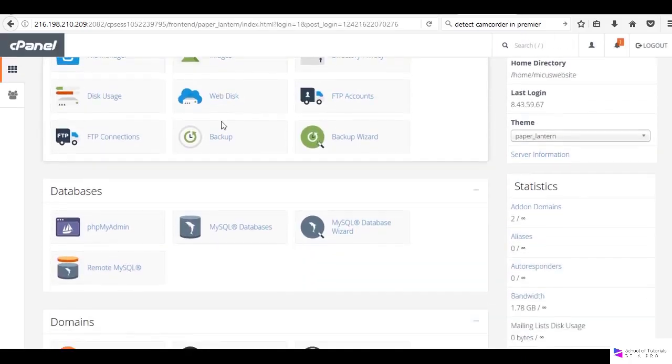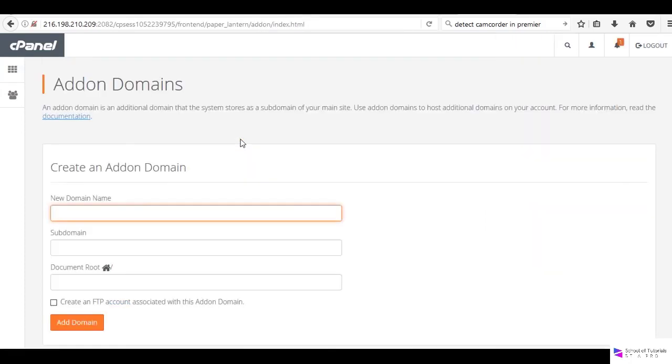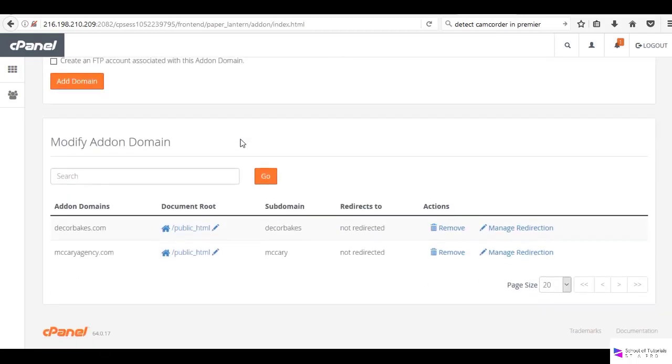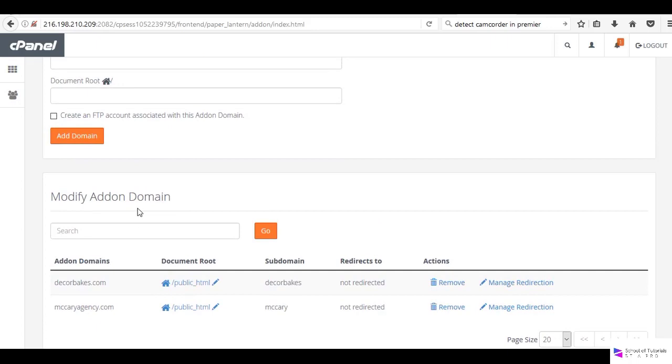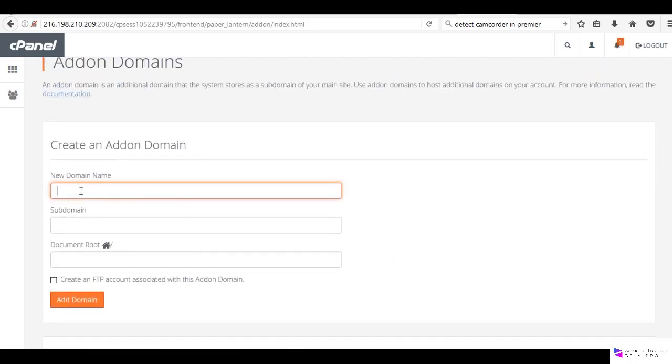And it looks like when you add on a domain, okay, these are the two websites that we added on. And when we added these domains, the only thing we did was type in the name of the domain.